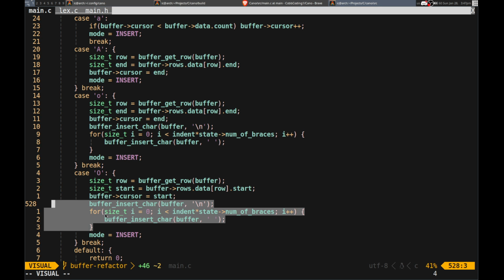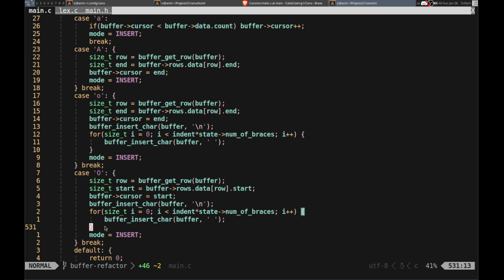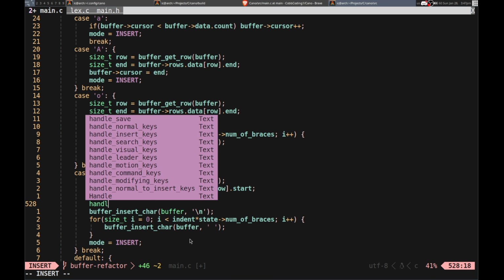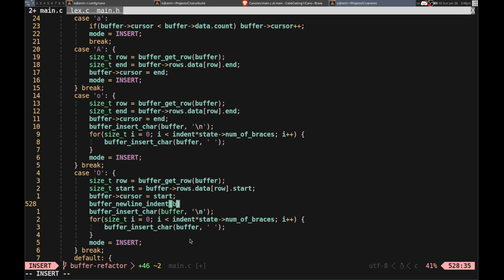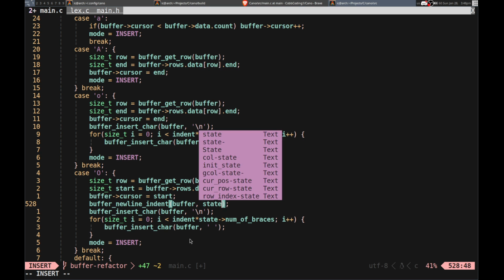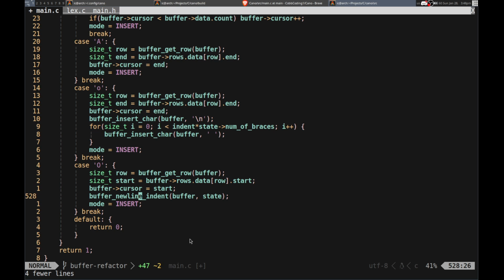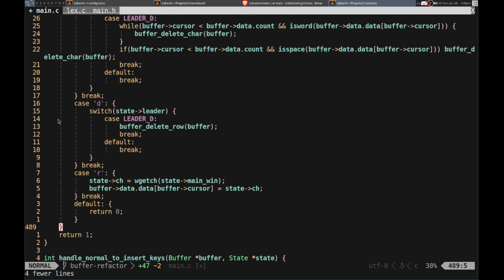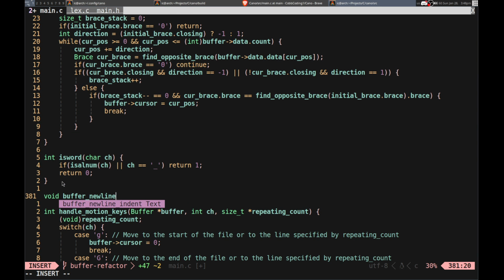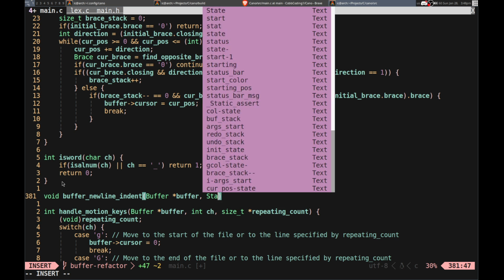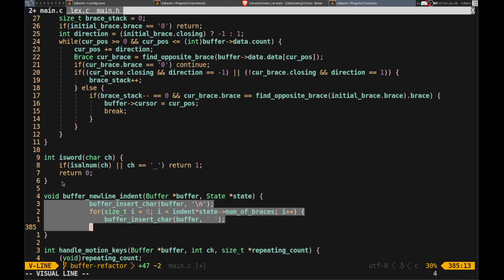I probably can make a function with this as well. Basically it's the line, and the state. Okay, and then I can just put this in there. State, and there we go.